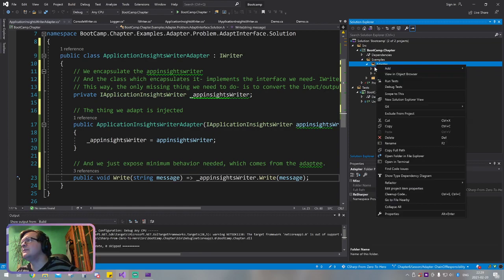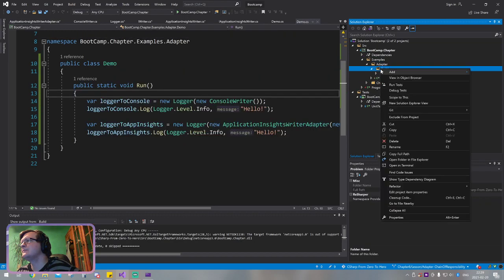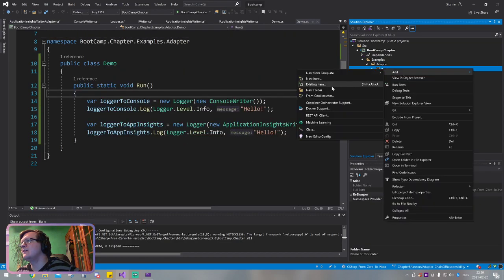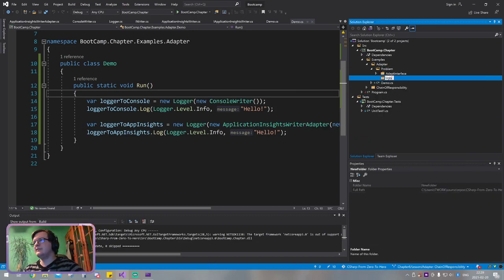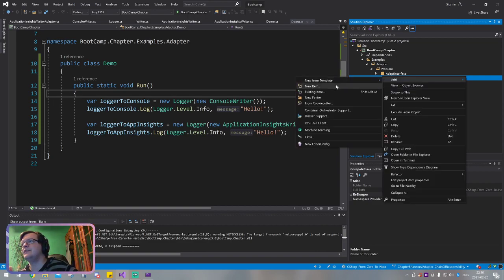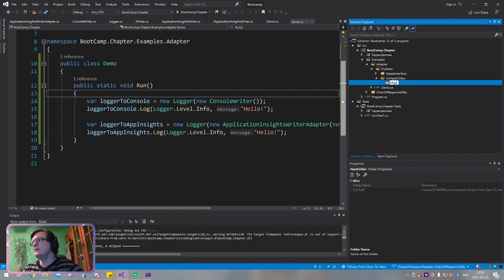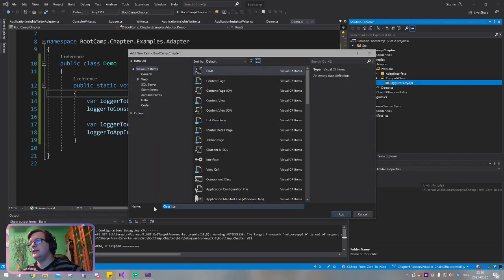Another problem would be an ugly interface, a complex interface, a complex class maybe. So another thing you can do with an adapter, if you're working with really, really ugly APIs, you can do something like this. So here is an ugly API.